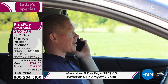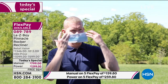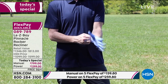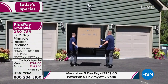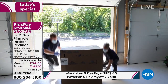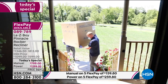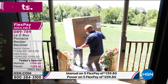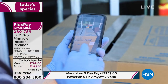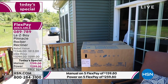Or I want you to see the delivery process before we jump into that iClean technology. They can come in with gloves and mask and set it in your home for you, which honestly, if it's already included in the price, that's what I would do, right? If they're gonna come in with their gloves and their masks and take those safety precautions and put it in my home and set it up, I will gladly take that because it is included in the price. But again, if that's not something you want, they can leave it at the door. If you open your garage, they can put it in the garage for you, whatever you need.